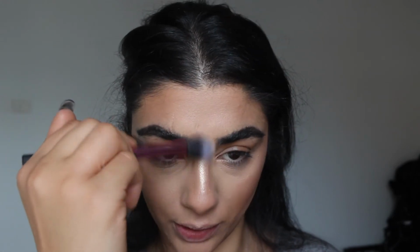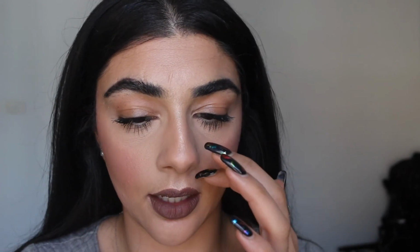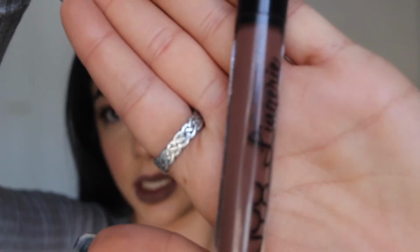With my nose, I just like to bring it on the bridge, not so much on the tip. A little bit on the cupid's bow and the chin. And that is pretty much how I contour. Okay, so I've just finished off with some blush, some mascara, and a lipstick, which is by NYX. It's a lingerie in Beauty Mark, this one here. So that's just one of my ways of contouring and highlighting.